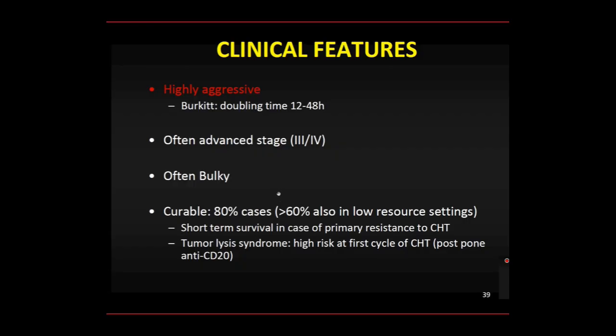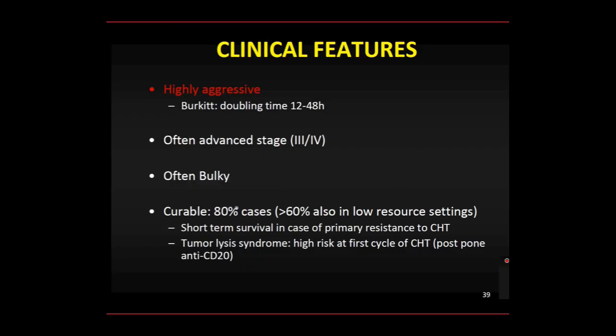Important, the chemo is not the same chemo that you use in diffuse large B-cell lymphoma. So differential diagnosis is mandatory. Chemotherapy that you use for diffuse large B-cell is given every 3 weeks. In 3 weeks, Burkitt lymphoma is going down and growing up, going down and growing up. So you cannot cure. So you need a more dense chemo, with chemo given at least weekly. So it's different. Same as to be in low resource setting.